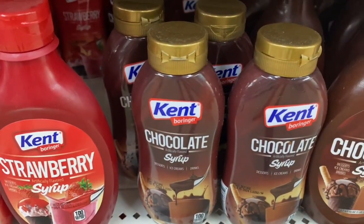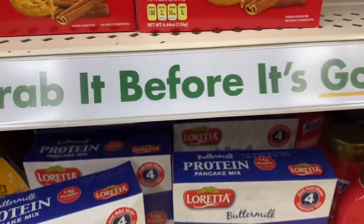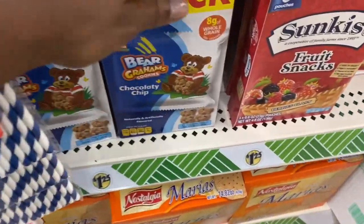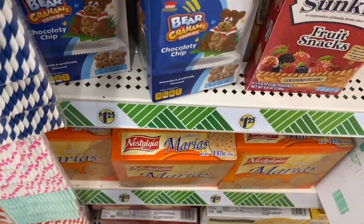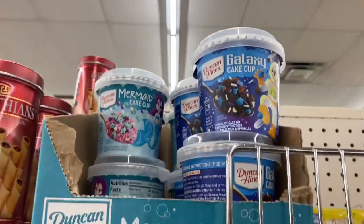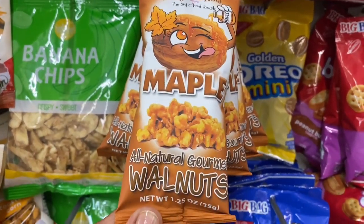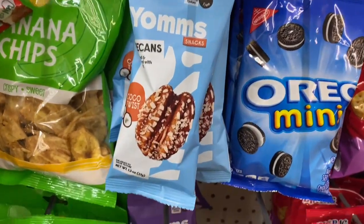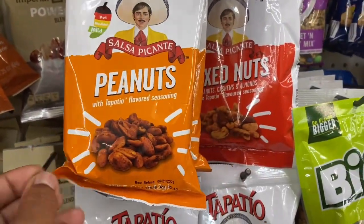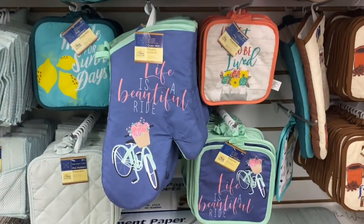Look at this Kent strawberry syrup and chocolate syrup — I want a banana split right now. They also had protein pancake mix, buttermilk pancake mix by the brand Loretta, and Utopia butter-flavored pancake syrup. They had a tin pack of little bear cookies like teddy grahams, mermaid cake dip, astronaut cake dip, Sweet Chaos white cheddar popcorn, maple walnuts, Yum's pecans, cocoa twist, crunchy joy pecans, and Tapatio peanuts and mixed nuts — a little spicy, I haven't tried them.